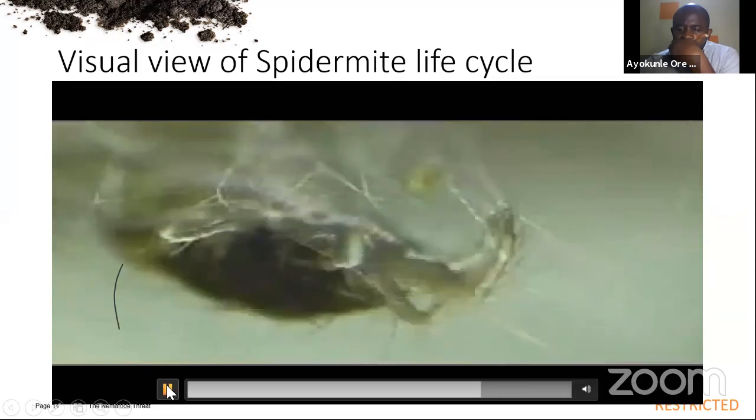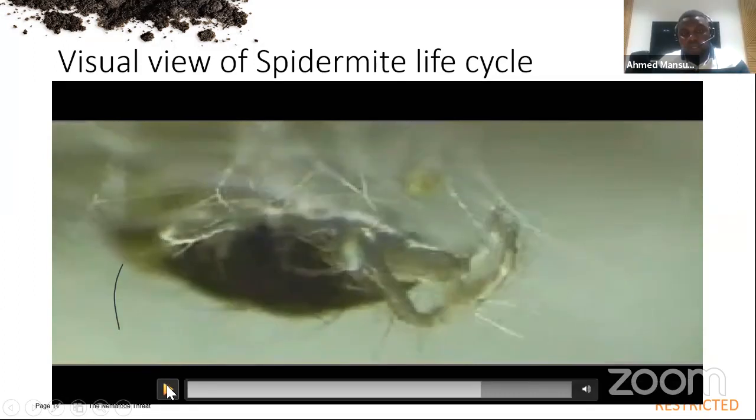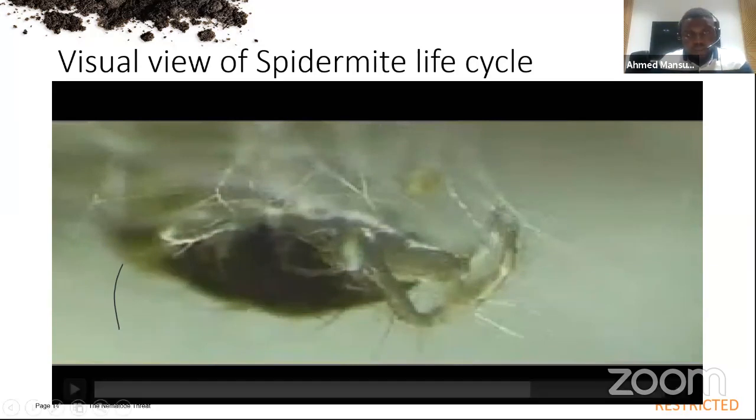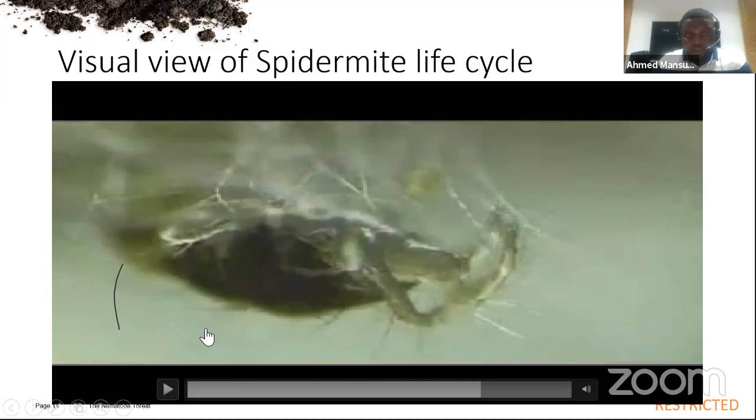So with an infested plant with spider mite, the symptom you see is webbing, and that webbing is produced mostly by the adult female. So you need to carry out periodic scouting on the farm to ensure you don't have any. From what we mentioned earlier, one adult female can lay up to 100 or more eggs, and within a very short life cycle, they are also ready to reproduce.